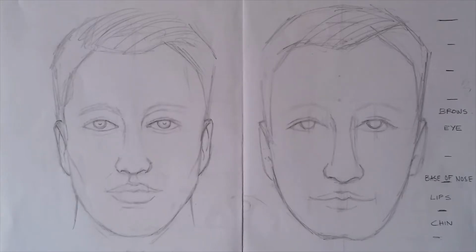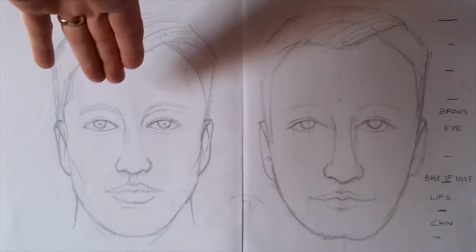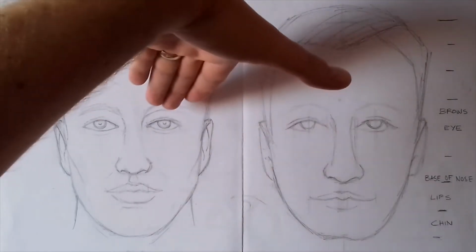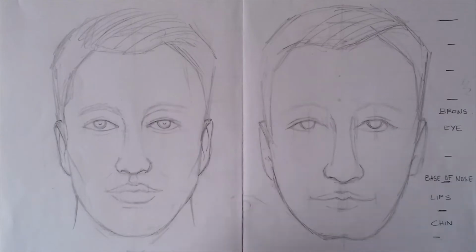So what we're going to try and do is quite a generic shading. We're going to assume that the light is coming down onto the subject, but from a forward direction. Obviously, if you look for reference material, and there's plenty online, you can look at how the face changes by having the light come in from the side, left or right, and the difference it's going to make to the overall look of the face. But that's going forward, that's a little bit more advanced than this. So we'll start with the eyes.